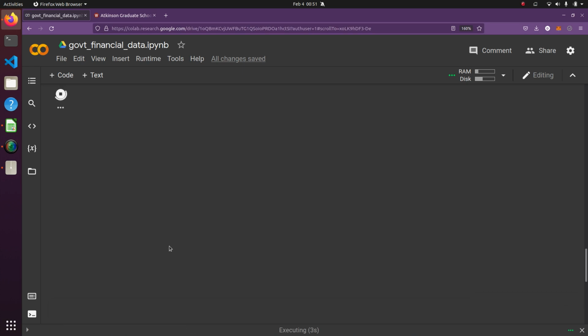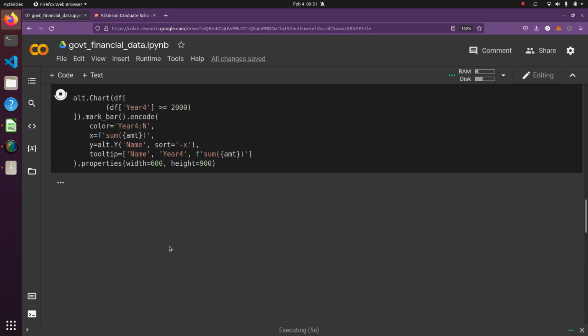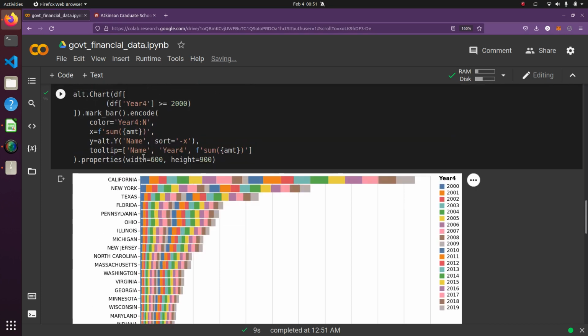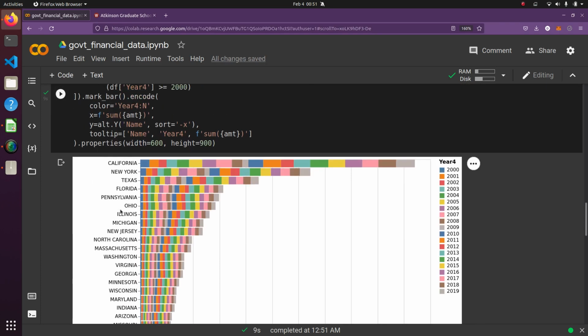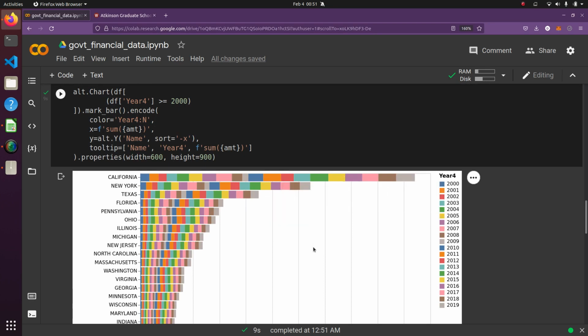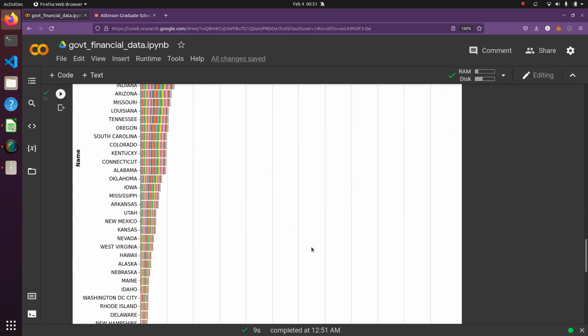So hoping this will now give us the total revenues by state, and the rest of the viz should be the same, where it excludes anything older than 2000 and sorts it in order of highest to lowest revenue amount by state. And there you go. That makes sense. I would not be surprised to see California up there really high, New York, Texas. So this is pretty cool. You can definitely dig in further from here if we wanted. But wow, that's quite a difference.